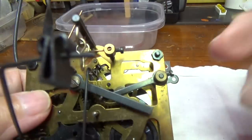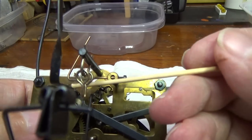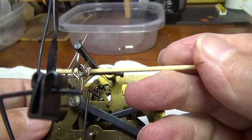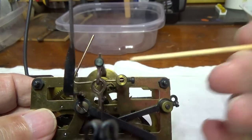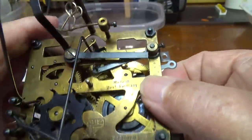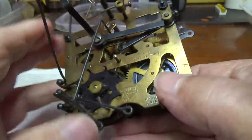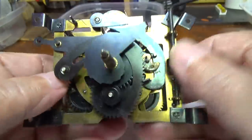All right. Now we're going to have to take this lever off. And I'm noticing that it is set just slightly lower than horizontal. I want to get it back as close as possible to the setting that it's on right now so that we don't have trouble with the music box. So we've got to remove all of this from the back of the clock. And we also have to remove these levers.